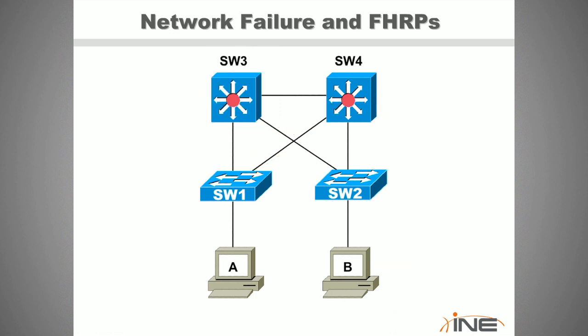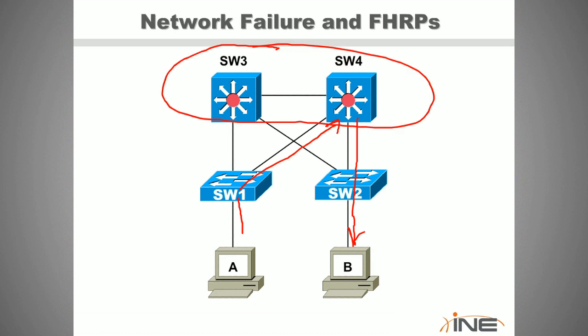We want to figure out some sort of design that we could send the packets up to switch 3. But if switch 3 goes down, we want to be able to reroute the packets to another layer 3 device on the segment. So switch 3 and switch 4, they're going to have some sort of protocol, some sort of communication mechanism to figure out who is actually going to be forwarding the traffic for VLANs 10 and 20, and who is doing the layer 2 packet rewrite for that VLAN. So basically, who is doing the routing.